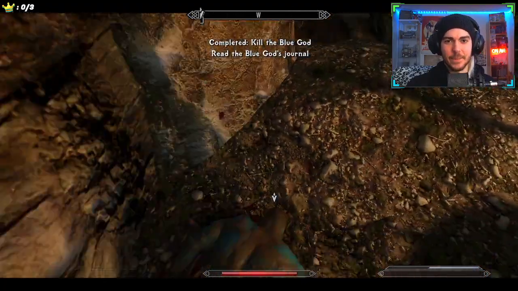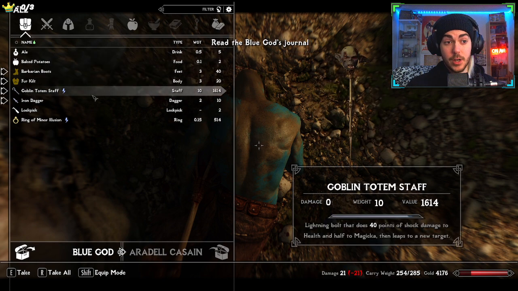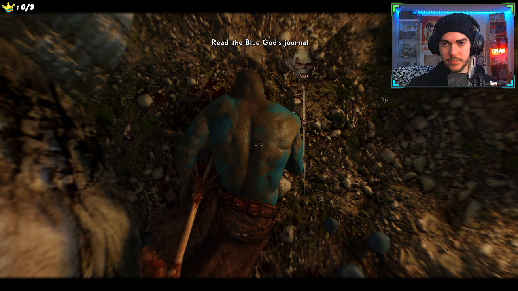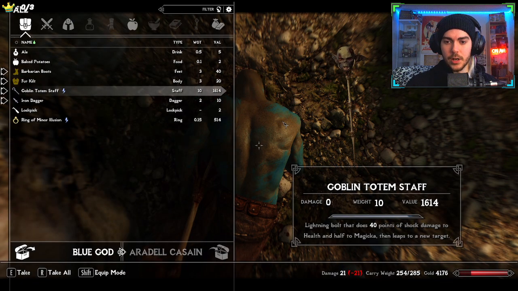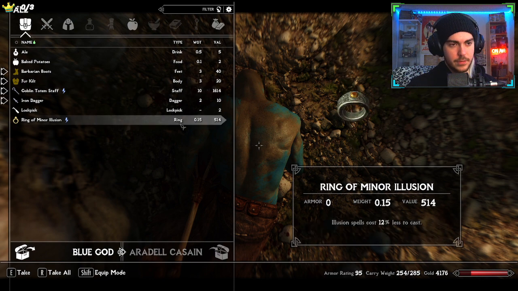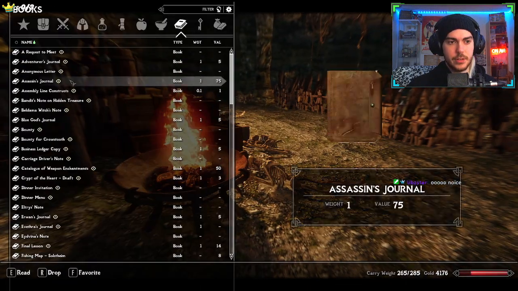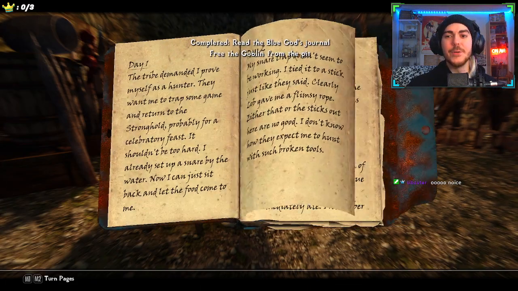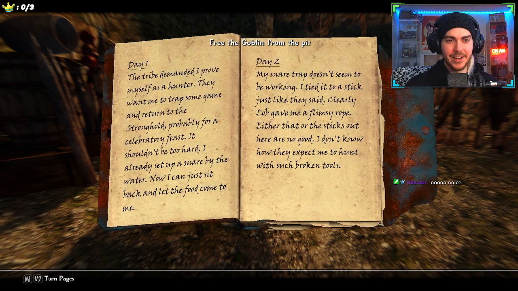Right. I'm gonna read his journal. The Blue God's journal. Goblin totem staff. Again, they've done a sick job of modeling that. Really cool job. Lightning bolt that does 40 points of shock damage to health and half to magicka, then leaps to a new target. Very nice. Ring of Minor Illusion. And his journal says, it's blue. Hang on. It's got blue paint on it like he's been holding it. That's sick. Sorry, I really liked that.